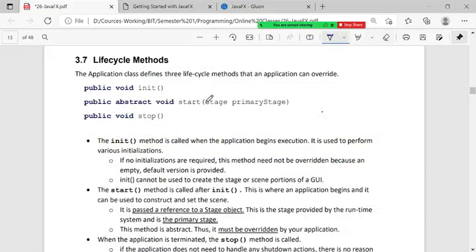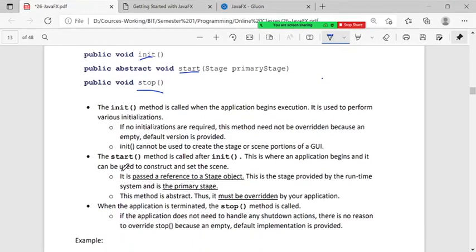Other than start, you have the init method and the stop method. The init method is used if you want to do some initialization of your stage. Usually it's a one-time initialization, like if you want to get database connections and stuff like that, this is one of the best places to write your code.